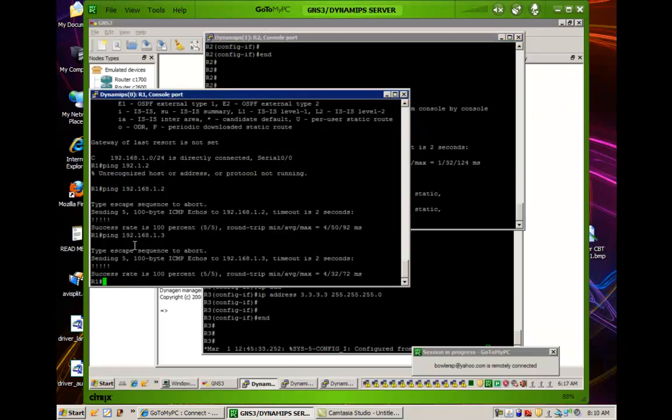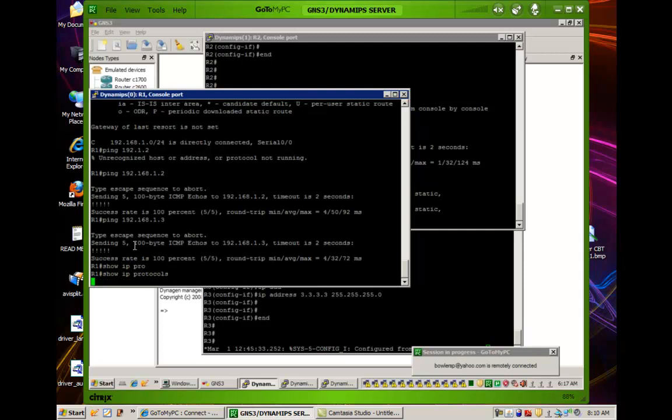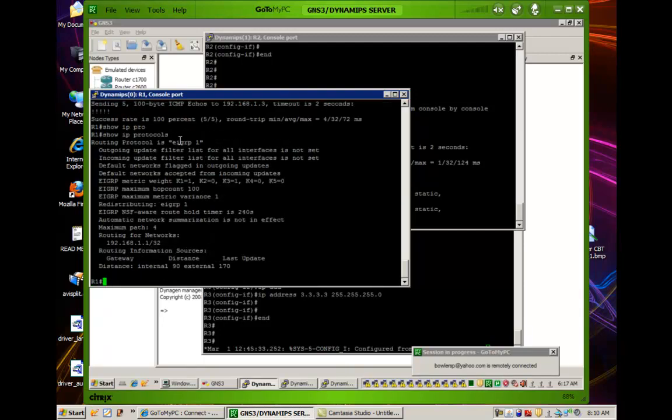One thing I wanted to show you, I was talking about earlier how EIGRP uses hop count. If we just do a show ip protocol, we see EIGRP autonomous system number 1, and as you can see here, we do have EIGRP maximum hop count 100. So EIGRP does indeed use hop count as one of its metrics. If hop count gets over 100, then it's going to be unreachable.